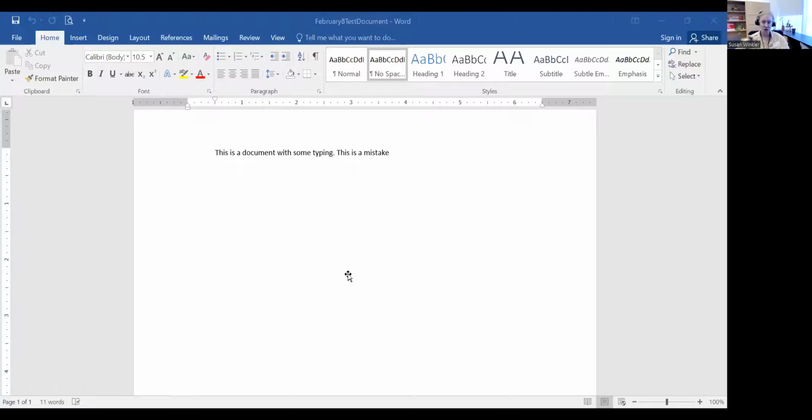I do want to spend just a little time on the difference between save and save as, because I know that does come up quite often for people. Save and save as. So save as is what I usually recommend people use the first time they save a document for sure, because it gives you the opportunity to tell it where to go and where you want it to live. After that, it's okay if you use save on the same document if you want.